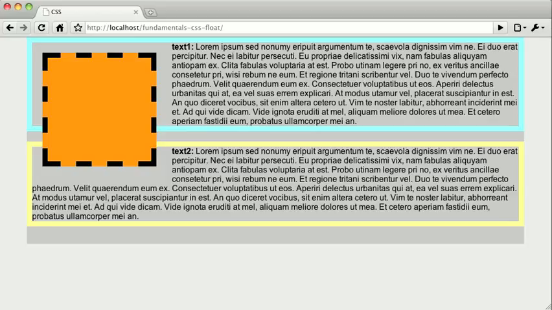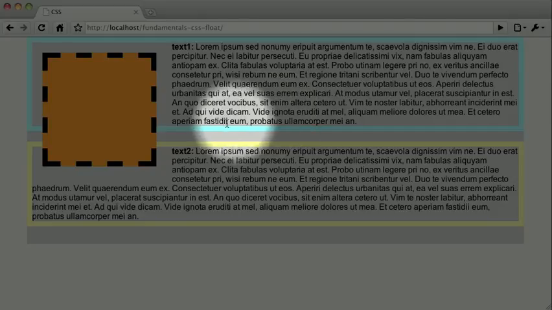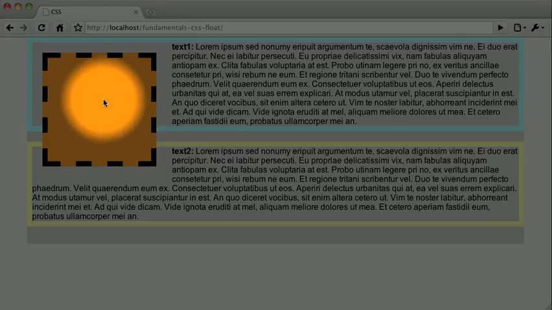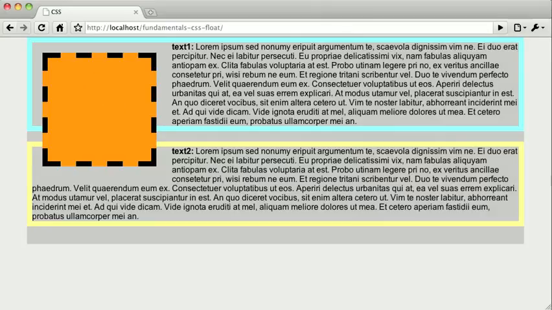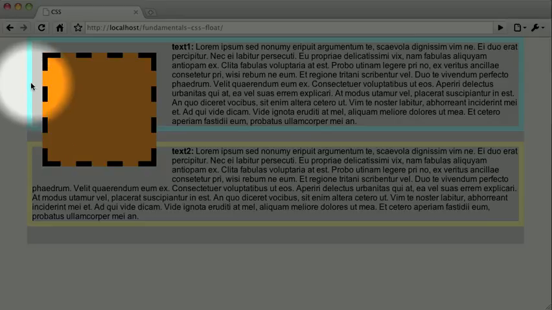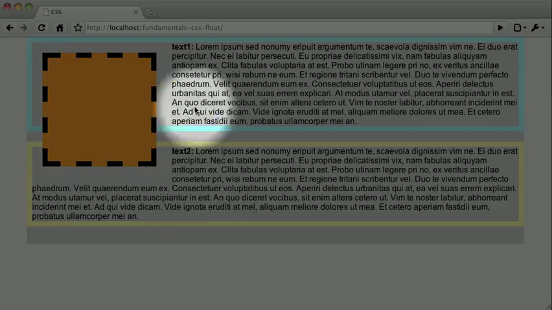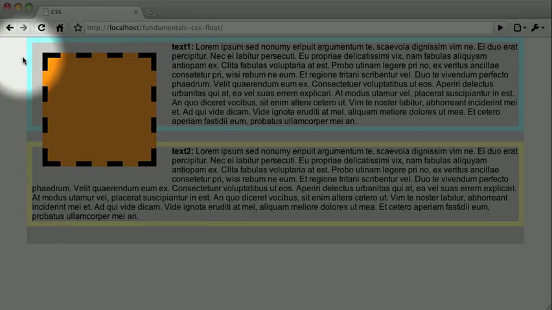Now you're probably thinking, that didn't look so hard, but there's a lot going on here. And in more complex layouts, there are dozens of floated elements, and it's easy to get lost if you don't understand how floats work. The float property accepts three values, which are left, right, and none. In this case, we floated our element to the left. When you float an element to the left or right, the browser will push that element as far to the left as it possibly can. Because the floated element is nested inside of the wrapper in the HTML, it will be contained to the wrapper. Normally it would be touching the edge, but I've added 30 pixels of margin all the way around so that you can better understand what's going on here.